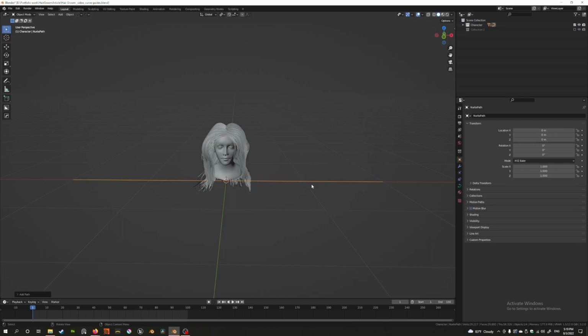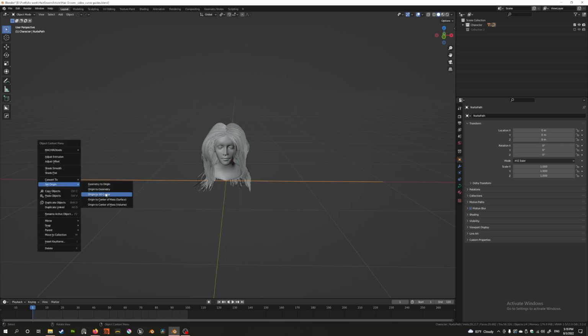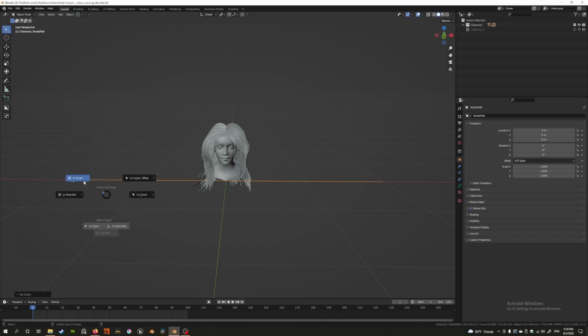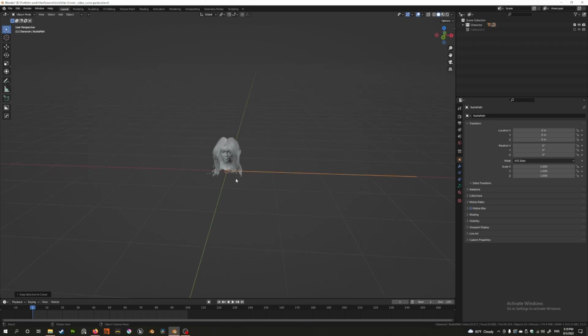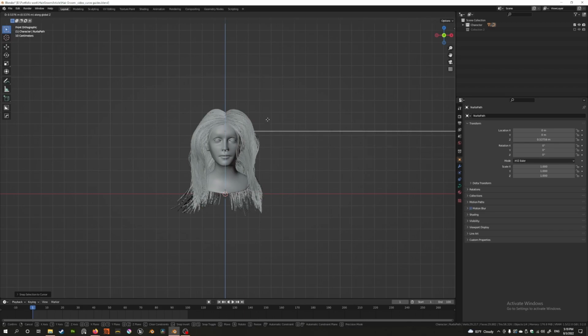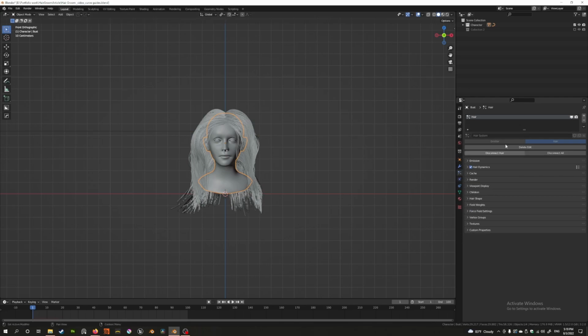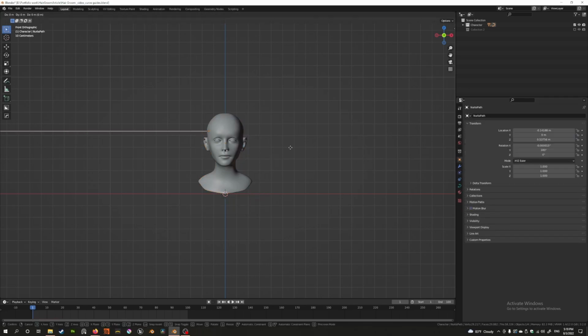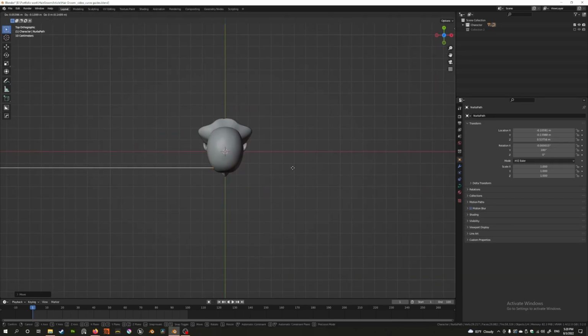What I'm going to do is go to edit mode and snap the cursor to that single point. I'm going to right click, set origin to 3D cursor, then snap the cursor back to the origin, and then snap the object's origin to the cursor. That's how I moved the point here, making it a lot easier for me to control. Then I'm going to move this up a little bit, rotate it 180 degrees, and then move it outward this way. And just for demonstration purposes, I'm going to hide the hair groom so that I can see this properly, because what I want is for the curve to be positioned something like this.